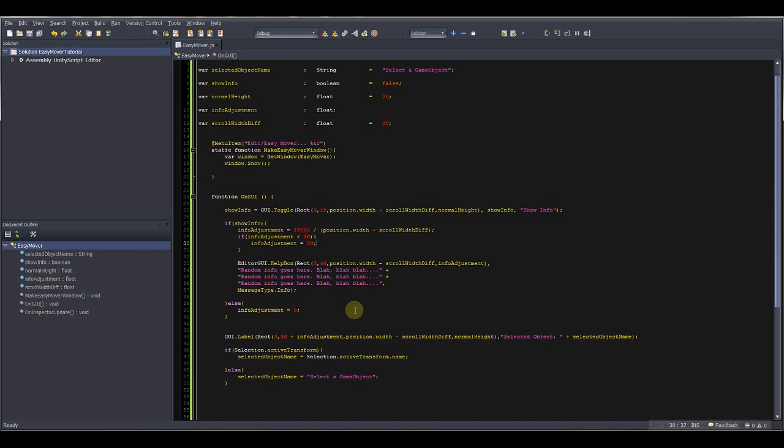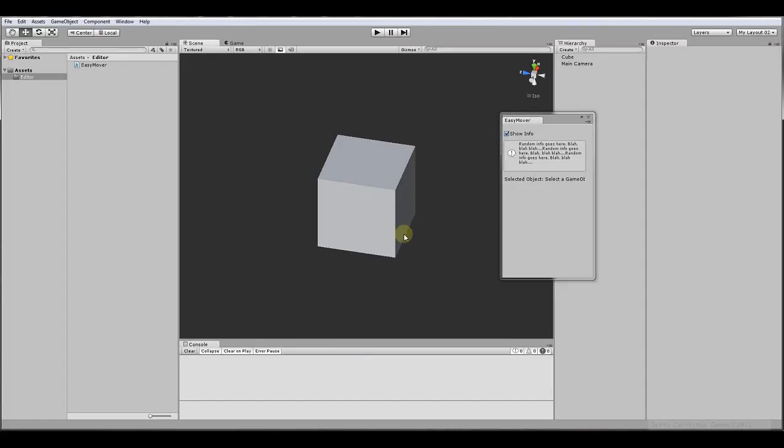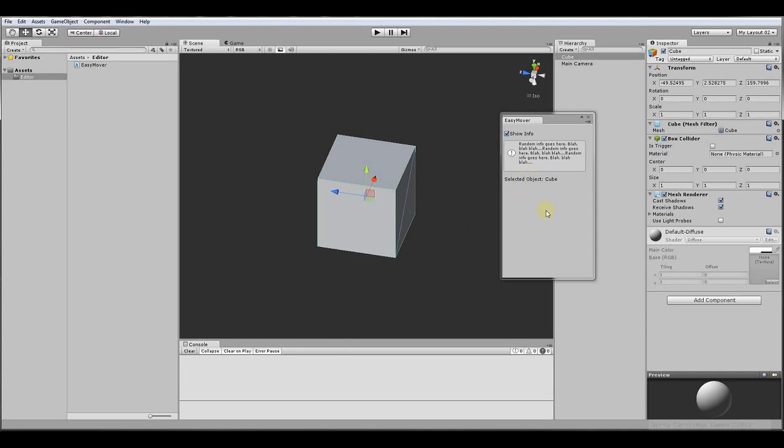And then on the next video we'll go ahead and start seeing what we can do with the selected object that we went ahead and got. You know the one I'm talking about, the cube. So we'll see what we can do with the cube when we come back on the next video.